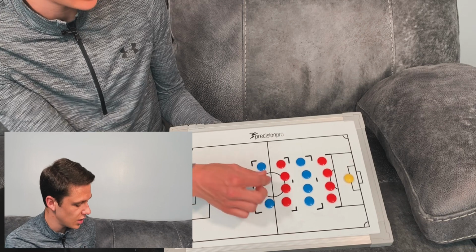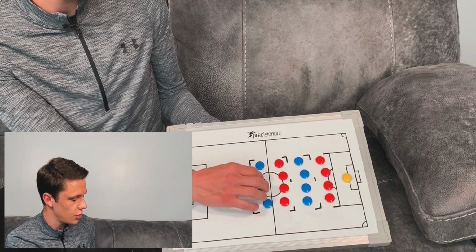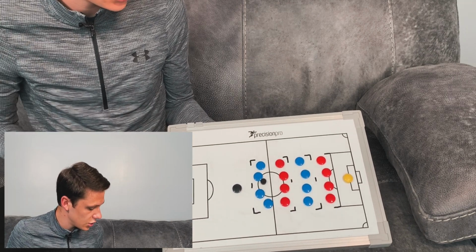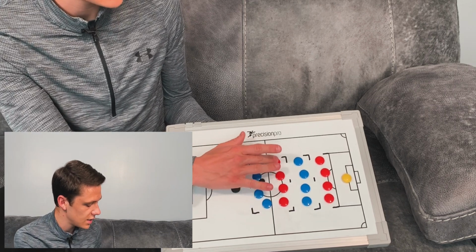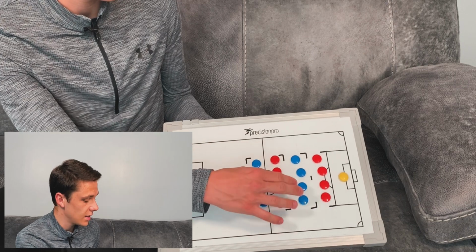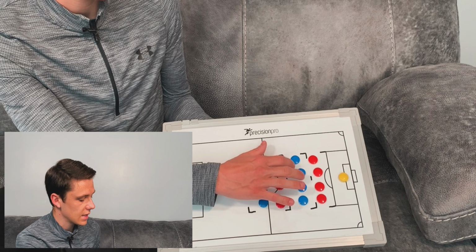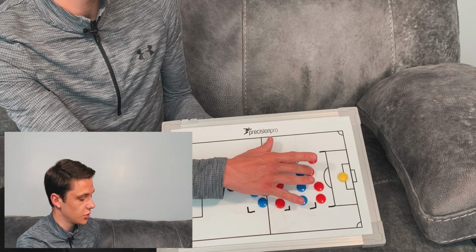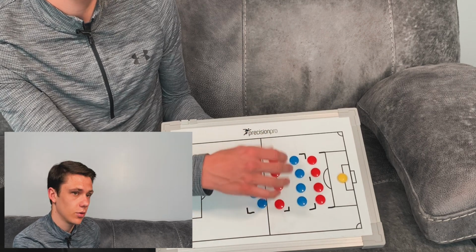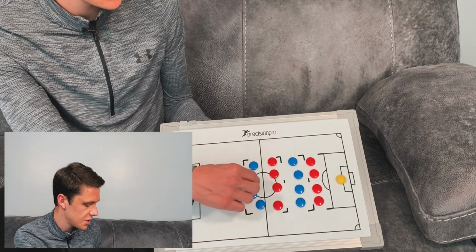So the aim for the Blues is, when the coach plays into the Blues, they are looking to play through the midfield unit into their attackers to then attack the back 4 and attempt to score. So the aim for the midfield unit is to try and stop balls getting played through them. And then the aim for the defenders is stepping up with the ball as well. So when the attackers get the ball, we can come out of our box as soon as they receive it, not before they receive it. And then can we look to engage? Can we look to stop them scoring? Can we restrict the space in behind? Can we delay them and then look to engage?